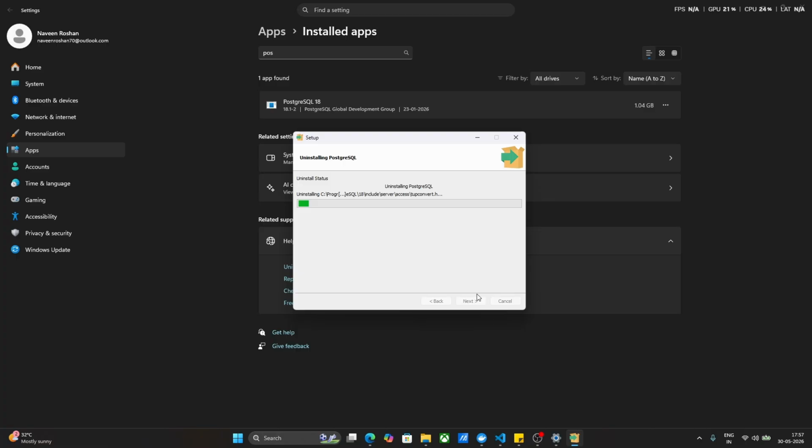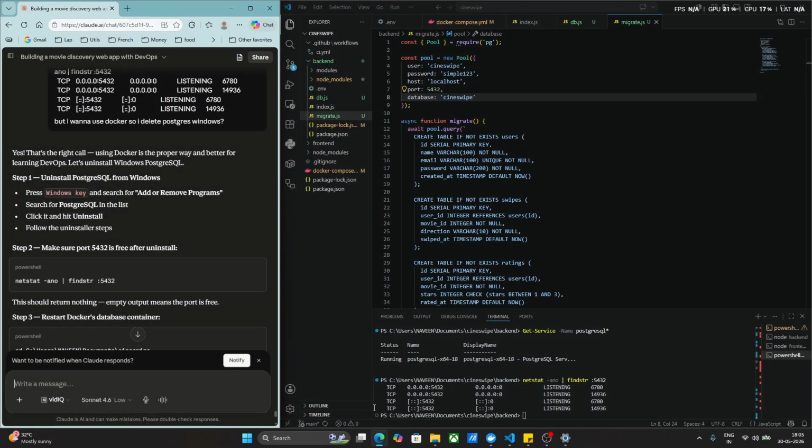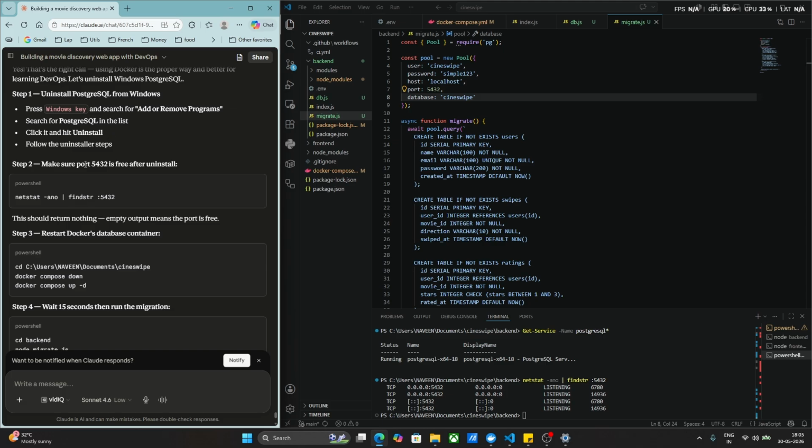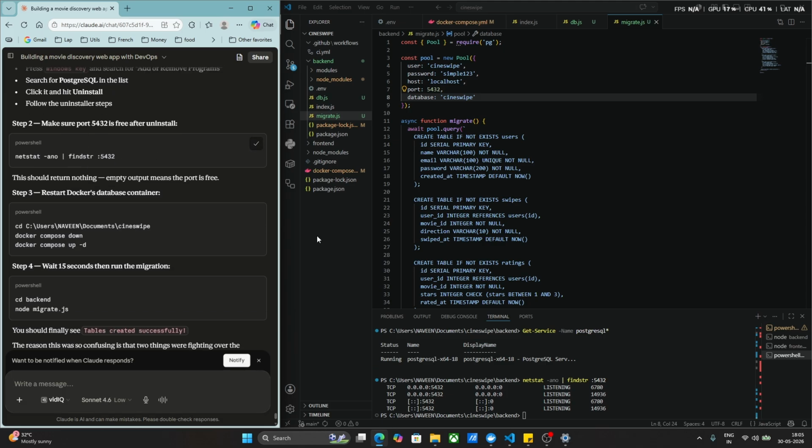I'm gonna pause it and then come back once this uninstallation is done. So it is uninstalled, so we're back here. Make sure it should return nothing. Empty output means the port is free.